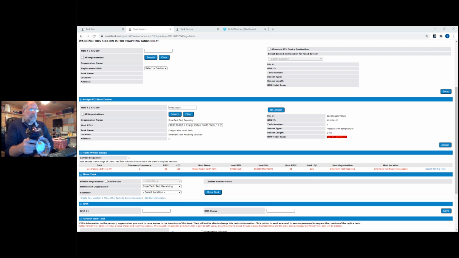That means you've had a successful call, and the rep on the other end of the line will be able to look at that and tell you that the unit did make its call in. They'll be able to provide you a level that's in the tank, if there is any product in the tank at this point in time, and you can verify that the tank is correct and the readings are correct.